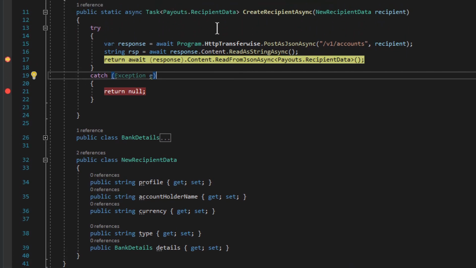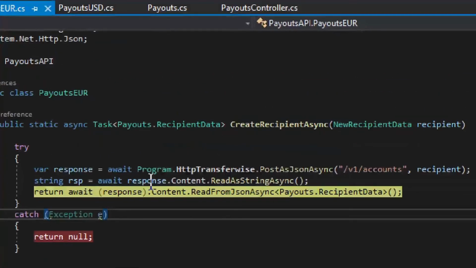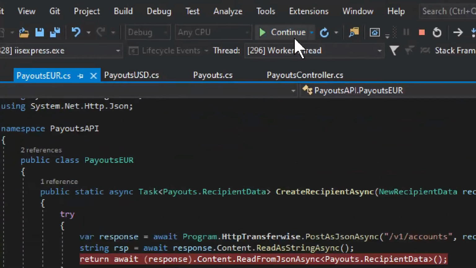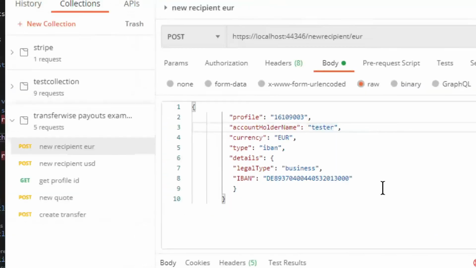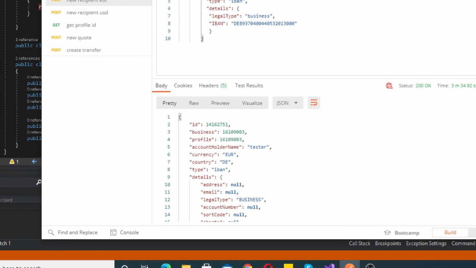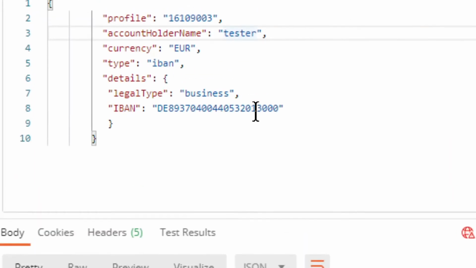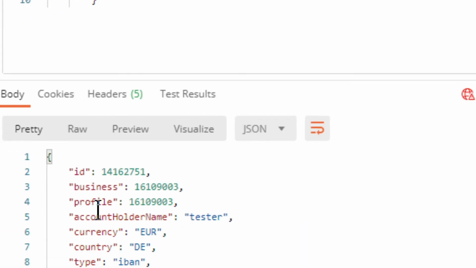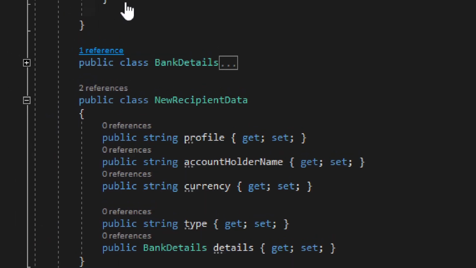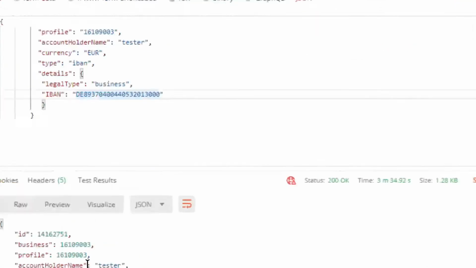But getting back to this, we have a relatively simple arrangement, okay? We have a very simple arrangement. I'm going to continue. And as you can see, we retrieve a response like this. Now, another thing is we have this IBAN, okay? So I'm going to actually go back here, remove that, and I'm going to send this again.